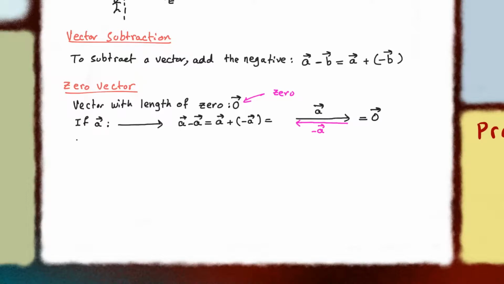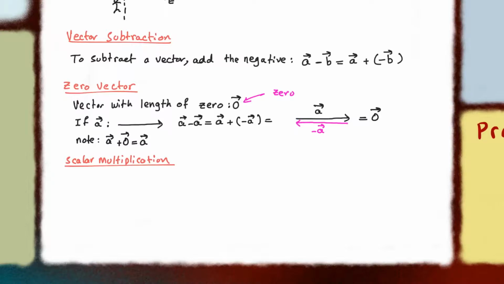Note that if you had any vector, let's say vector A, and you added a 0 vector to it, you will still get the same vector because there's no length being added to it. If you start from the beginning of the original vector, the tail of vector A, and you go to the head of the final vector, which is still the head of vector A, you will still get vector A as a final result.